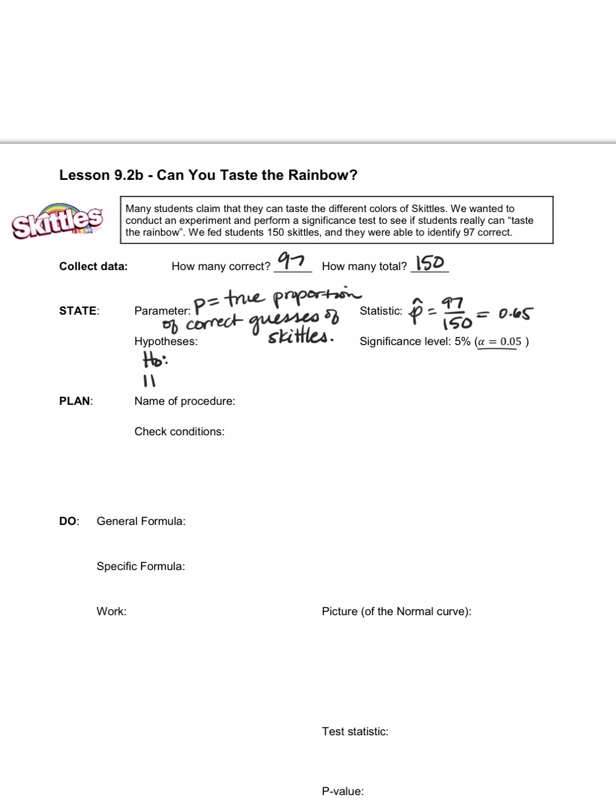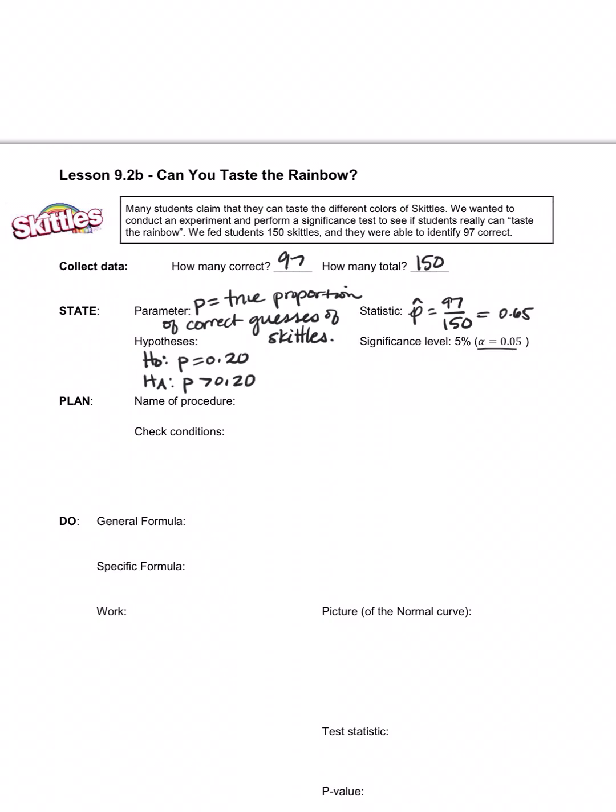So the null and the alternative. Now we're using P's, for proportion. Now the value we're going to use here. All right, let's stop and think. How many colors of Skittles are there? 5. So if you had no taste and you were purely guessing, what's the chance that you get it right? 20%, right? So that's my null value here. 20% if you're just purely guessing. But what does our evidence tell us it may be? Greater than 0.2. So we're testing to see if that could be true.